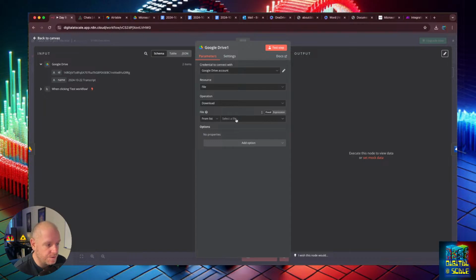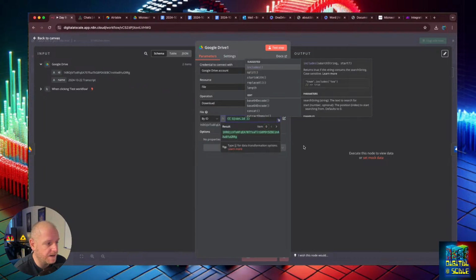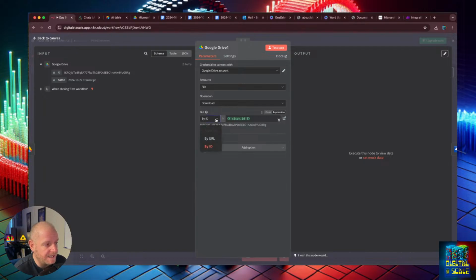And here we can choose a file from a list, but we don't want that. We want the file that's actually been given to us. So we're actually going to just drag this ID over to here and choose by ID. So you can choose from list, URL, so if you always wanted it to download, but usually you want it to grab information, get that ID, and drag that over here.